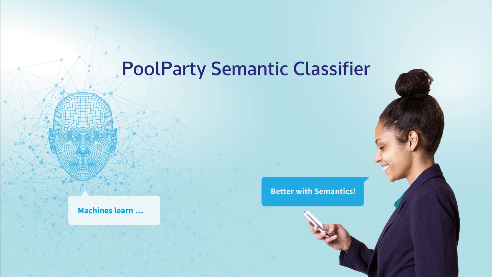Let's assume you expect a load of documents in the educational space, and you want to sort them into 3 distinct categories. PoolParty's Semantic Classifier will do most of the job for you. All you need to do is to train it. And since it's semantic, we're gonna use a thesaurus and documents as food for the machine learning algorithms.